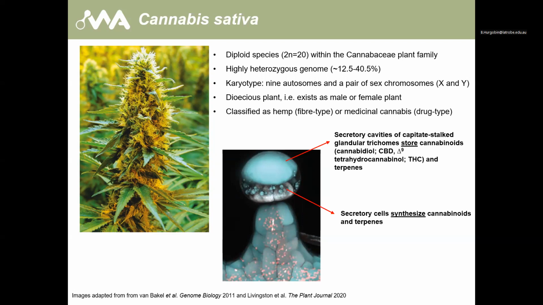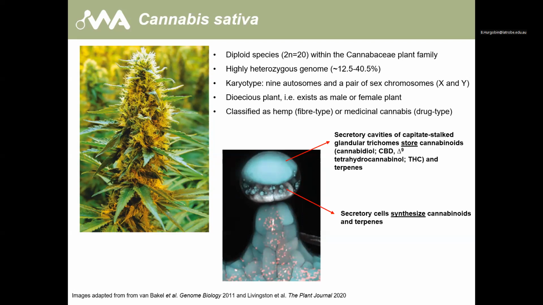An interesting feature of cannabis is the production of a wide range of secondary metabolites via the capitate stalked glandular trichomes. Among these metabolites reside the cannabinoids and terpenes, which are the most sought after categories of secondary metabolites by breeders and pharmaceutical industries. And much of the success of the cannabis industry is actually attributed to these secondary metabolites.